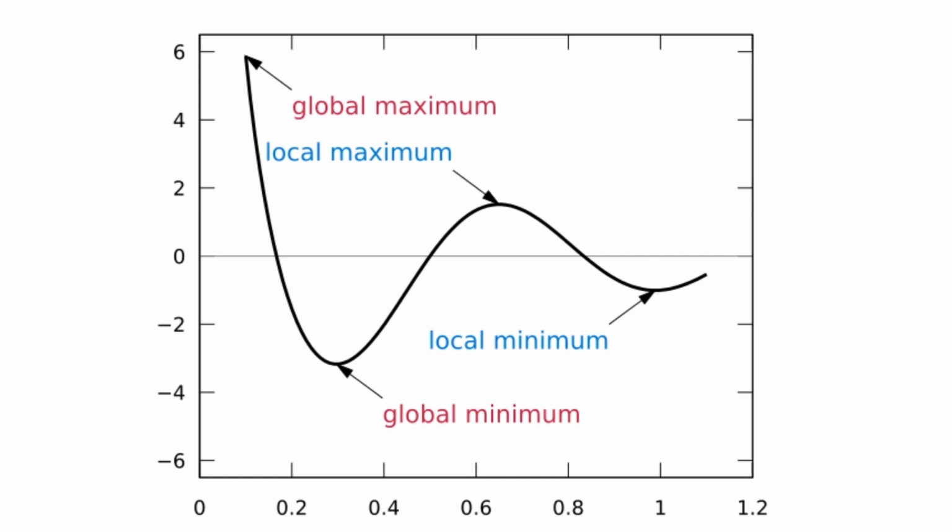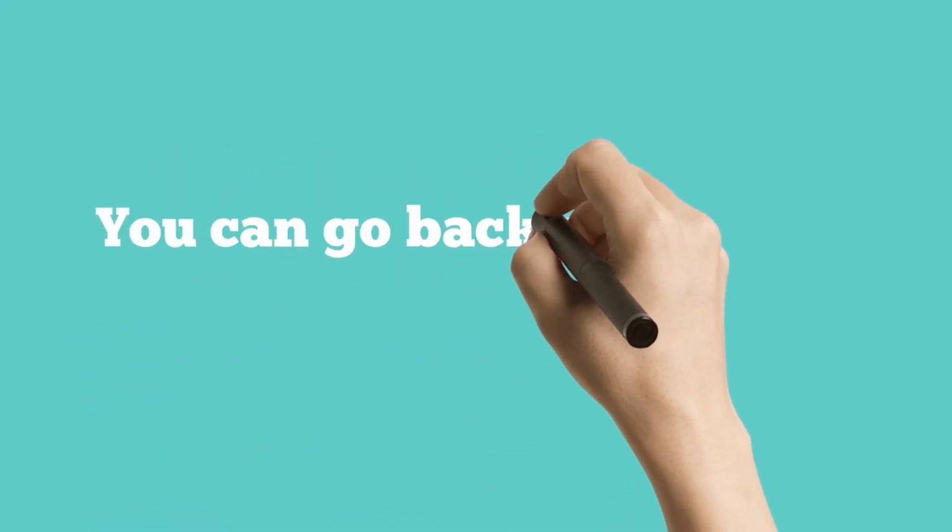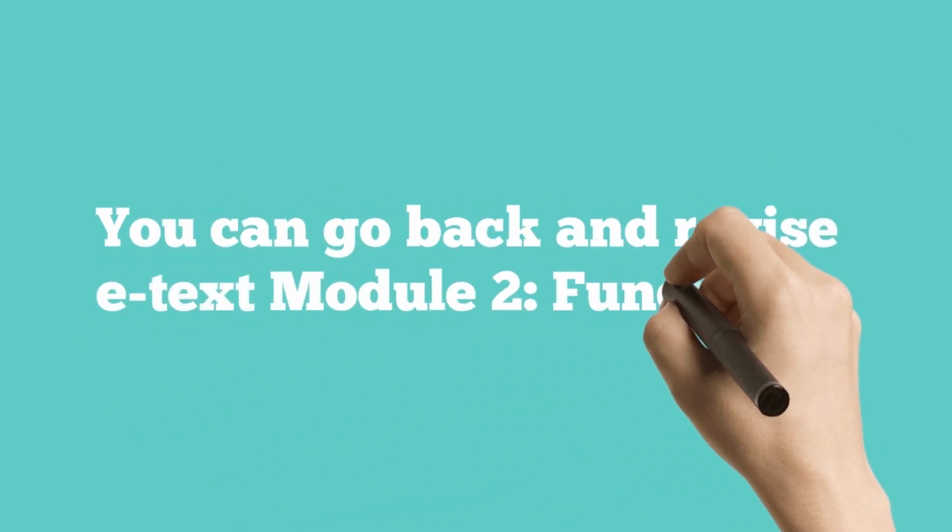In this figure, the maximum value or minimum value for the entire range of the function is called the global extremum. The maximum or minimum value in the immediate neighborhood of that point only is the local maximum or local minimum. These maxima and minima can be expressed in terms of derivative. If you have any difficulty understanding the expression in derivative form, before proceeding, you can revisit Module 2 on functions where the slope of different curves was introduced.